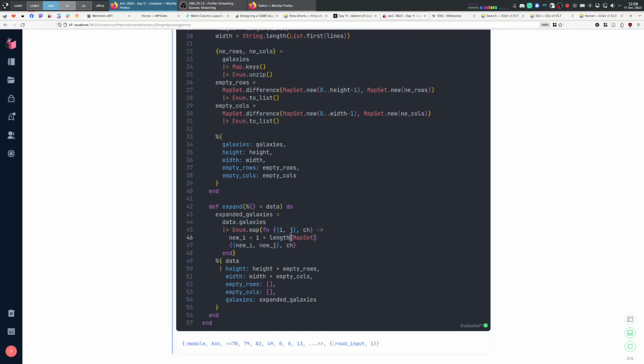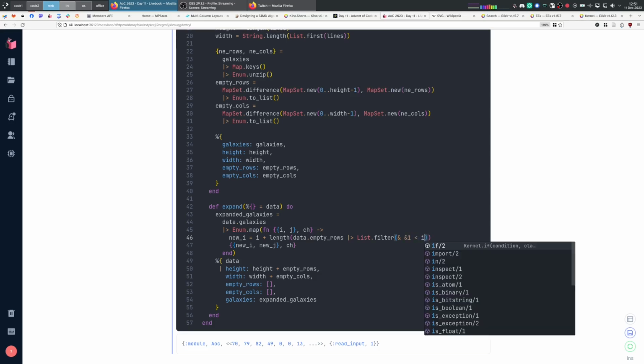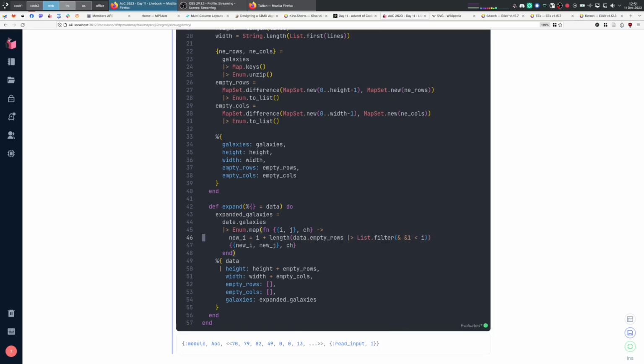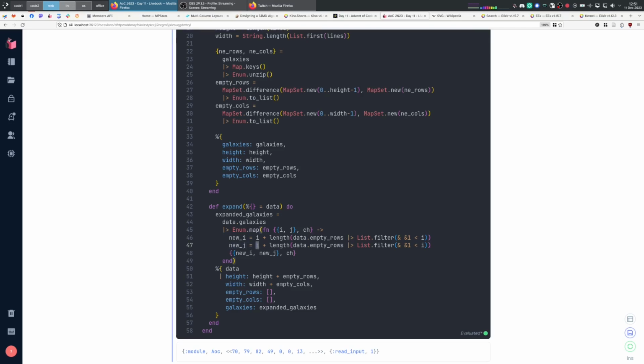Okay, so it's length of data.empty rows piped into list filter where the argument is less than i. Yes, and then j is going to be the same thing but with empty cols, and less than j.